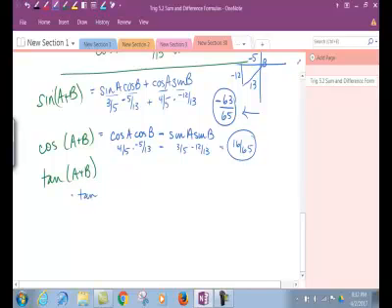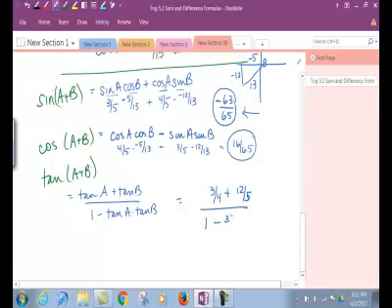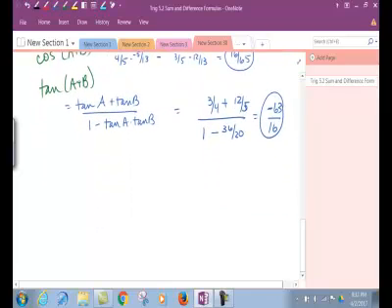So the tangent formula is tangent of A plus tangent of B over 1 minus their product. And this is a little trickier because we have to find a common denominator. So we get 3/4 for the tangent of A, and then we're adding 12/5, the tangent of B, right? And then we're taking 1 minus their product, which is 36 over 20. And again, I'm doing this really quickly, finding a common denominator. Final answer, I should get negative 63 over 16. So you want to make sure you do that one and check.